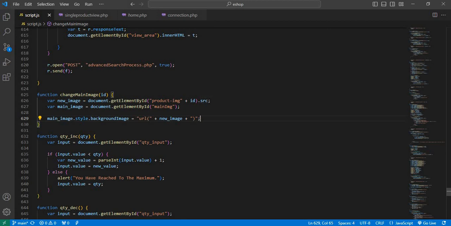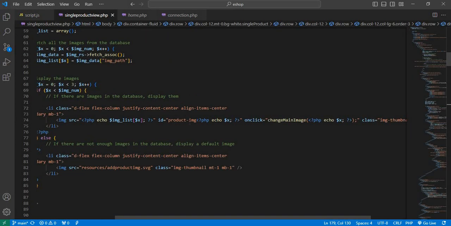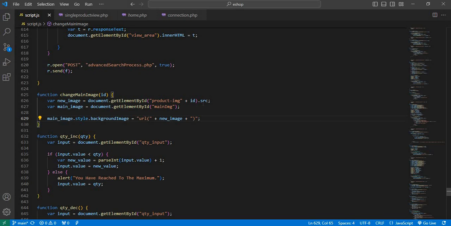So document.getElementById of product image plus id, and the id sent here, that means both ids must be equal. We are verifying it twice. The next variable is main image, equal to document.getElementById main image, that means where the main image is shown, the view area of the main image.